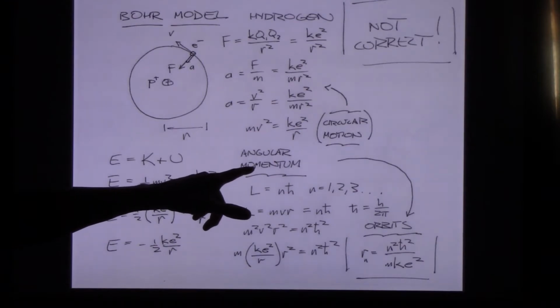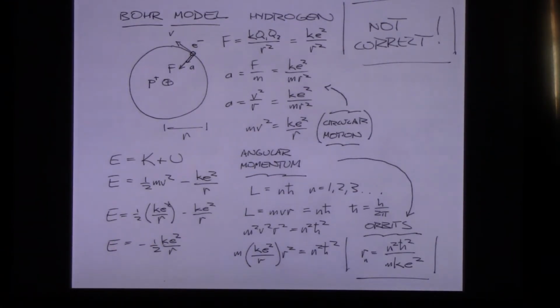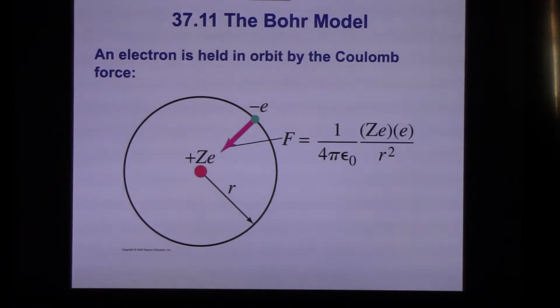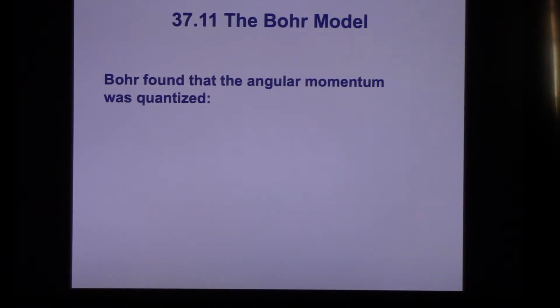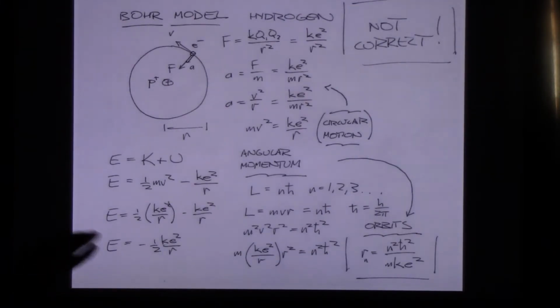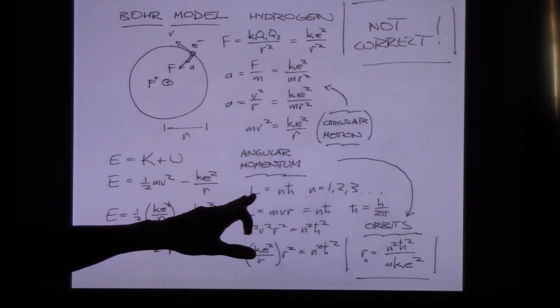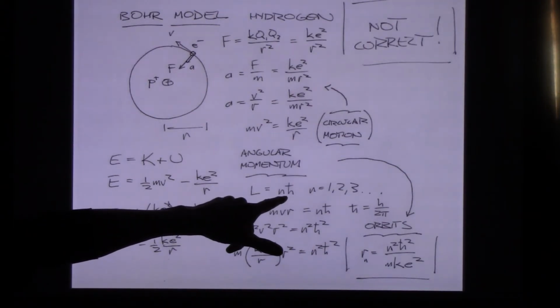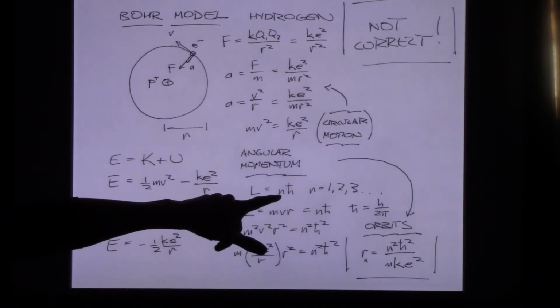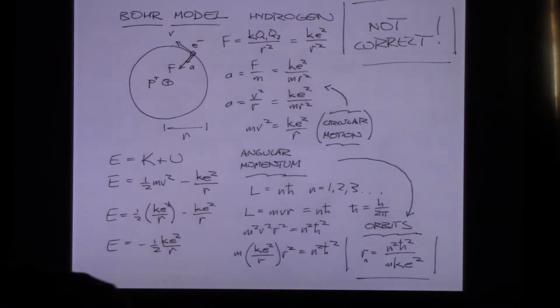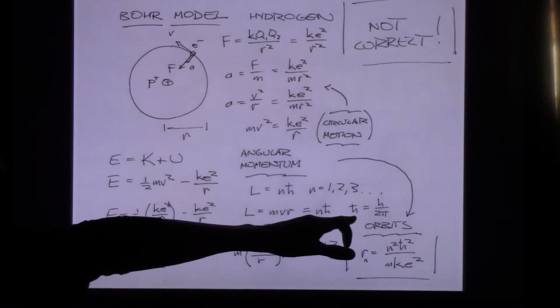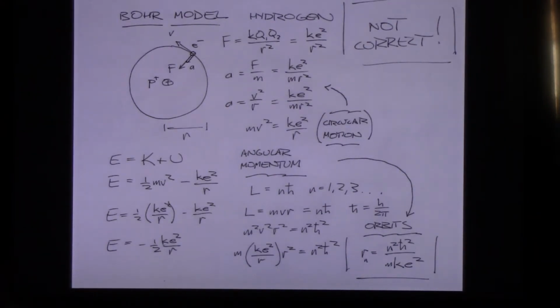Now here is the angular momentum quantization that the slide mentioned here. Right there, angular momentum is quantized. Bohr tried different things, I'm sure. Bohr said, what if angular momentum is some multiple of Planck's constant? Now, this is an alternate version of Planck's constant. It turns out that not only do we use Planck's constant in a lot of formulas, we use what is considered to be an angular version, a radians version of Planck's constant, and that is h over 2 pi.